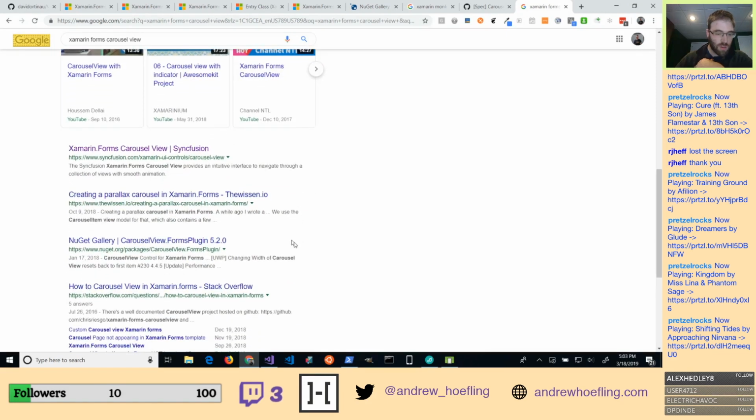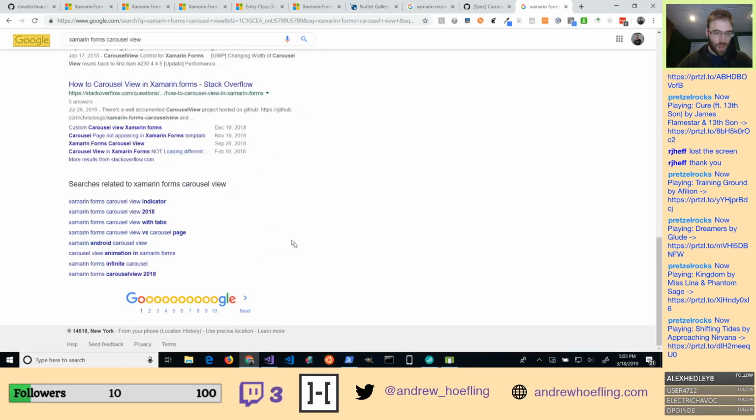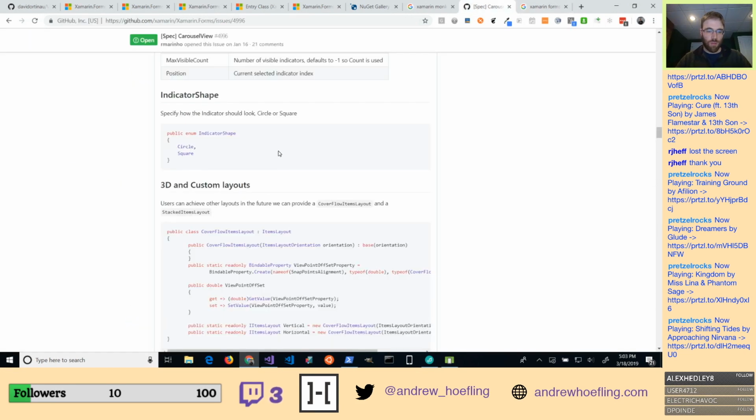There was a lot of confusion on this because it is a new control that typically hasn't been inside of the platform.